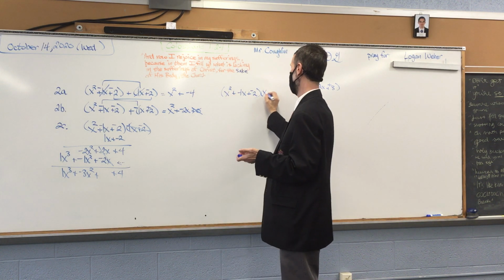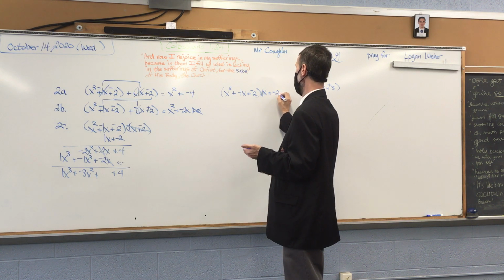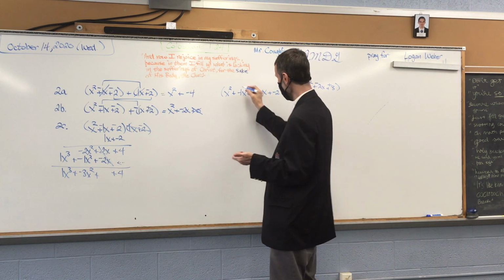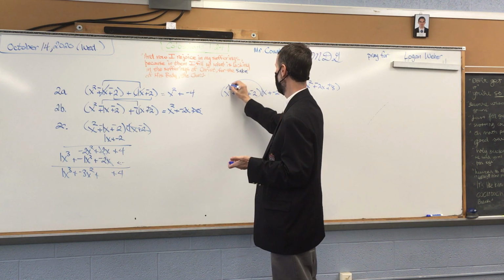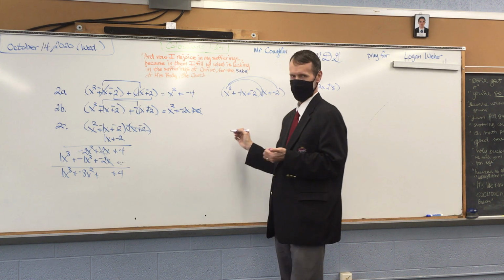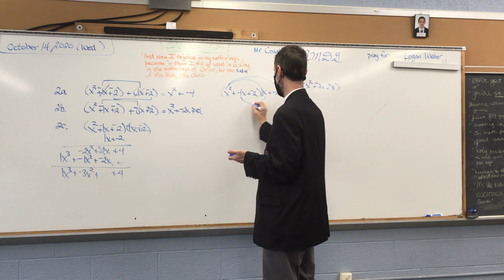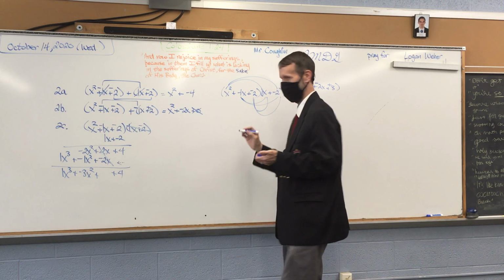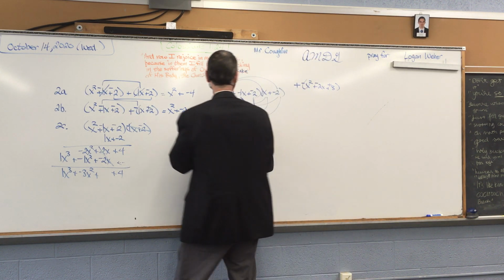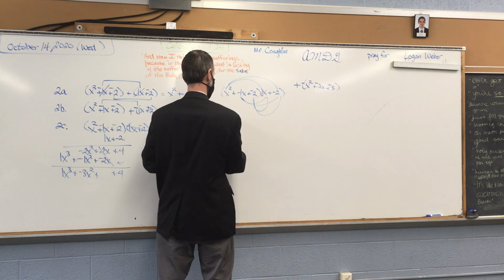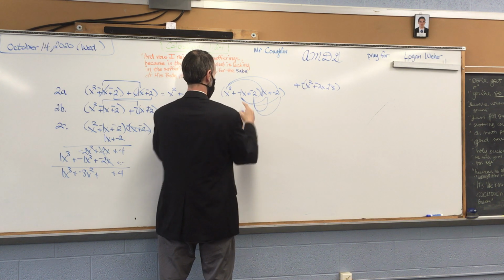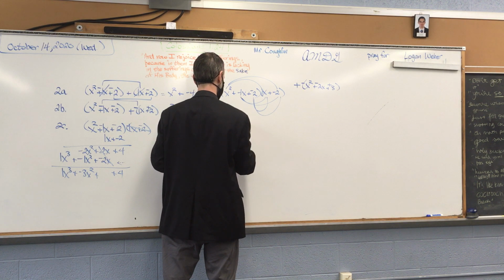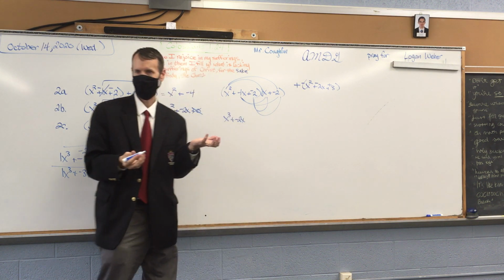If you like to distribute, you can do this. You can distribute the x squared twice. Then you can distribute the middle one twice. Then you can distribute the last one twice. Let me do this just one at a time. X squared times 1x is x cubed plus negative 2x. That's the first pair. Does that make sense?